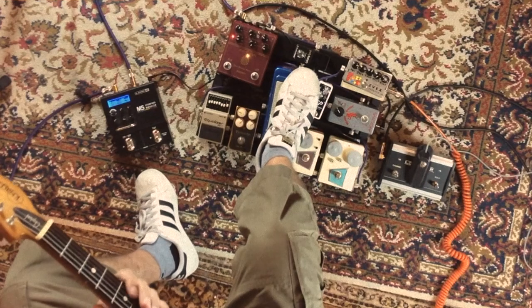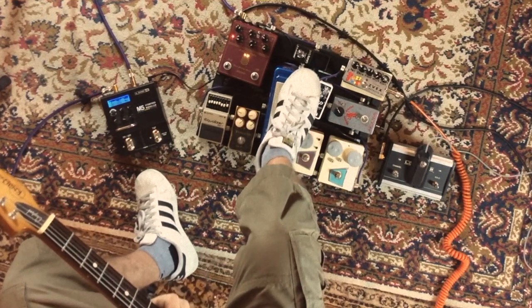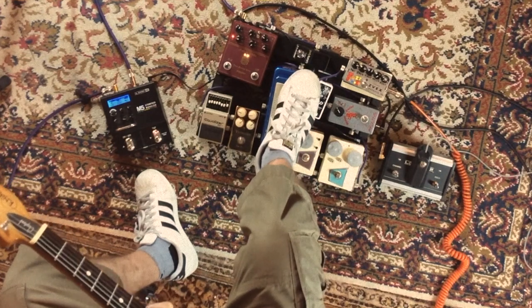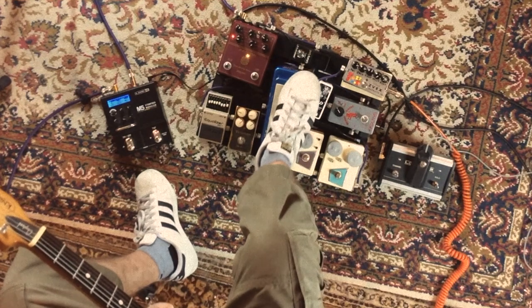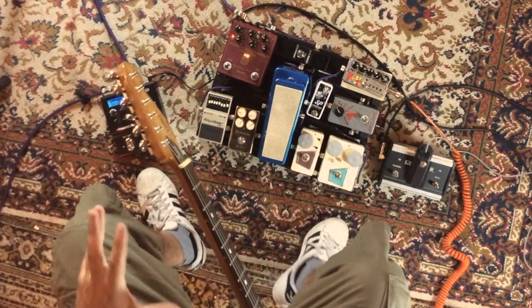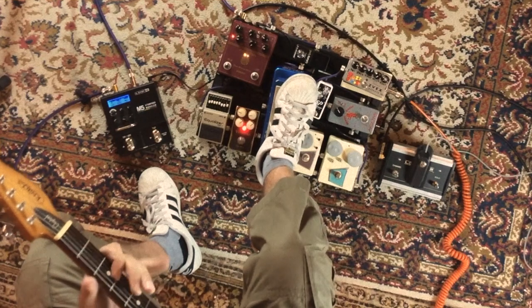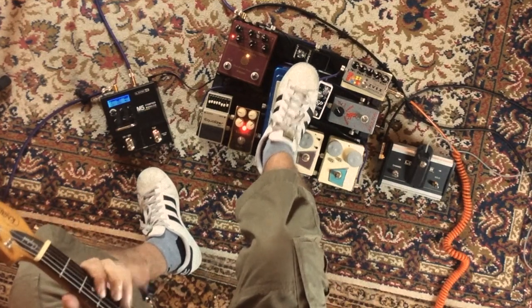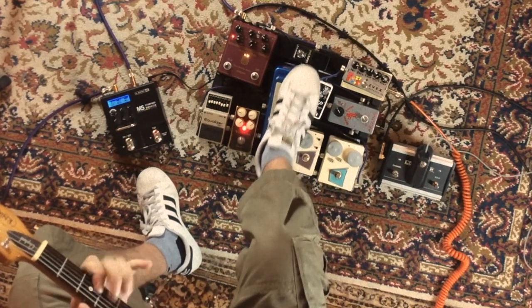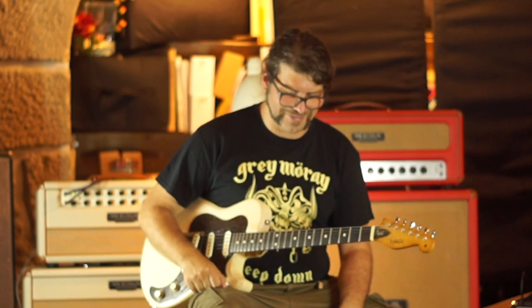Are we the Octavia? A lot more drastic and more synth sound, as opposed to when I have the overdrive after. I don't usually use the wah as a quack quack quack pedal, but I can use it, of course. And this is a Teese Real McCoy picture wah.